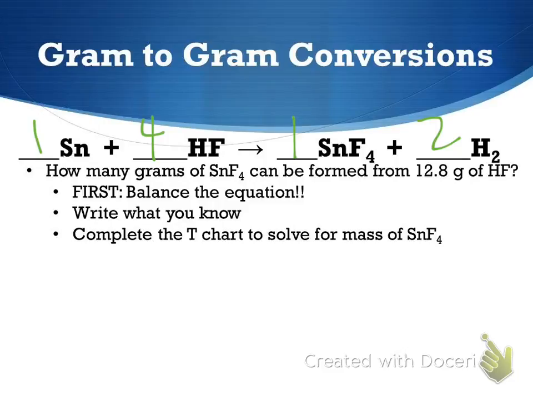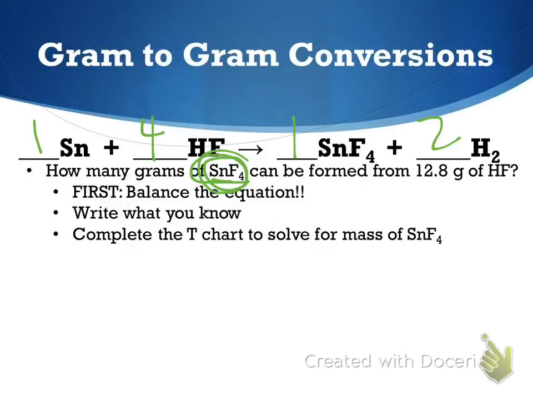Okay. Looks good. All right, can somebody tell me what that is called? What's SN? No, what's this one right here? No, tin's a metal. When we have a combination between metal and nonmetals, we don't use our prefixes. Tin IV fluoride. It's got to be a +4 on tin because fluoride is a -1. All right, little side step there.